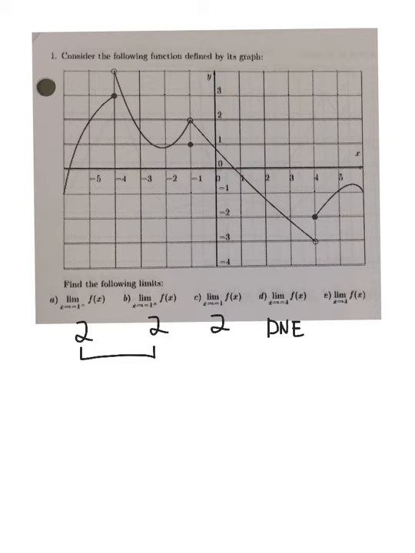All right, let's look at the last one. This one says as x approaches 4. Again, there's no little plus or minus sign after that. So what that means is you have to look coming from the left and coming from the right. So here's 4, coming from the left, coming from the right. We got a space here. So look, coming from the left, its y value is -3, right? It goes toward -3. But coming from the right here, its y value goes toward -2. That's not the same number. So since there's a gap there, we happen to have another DNE.